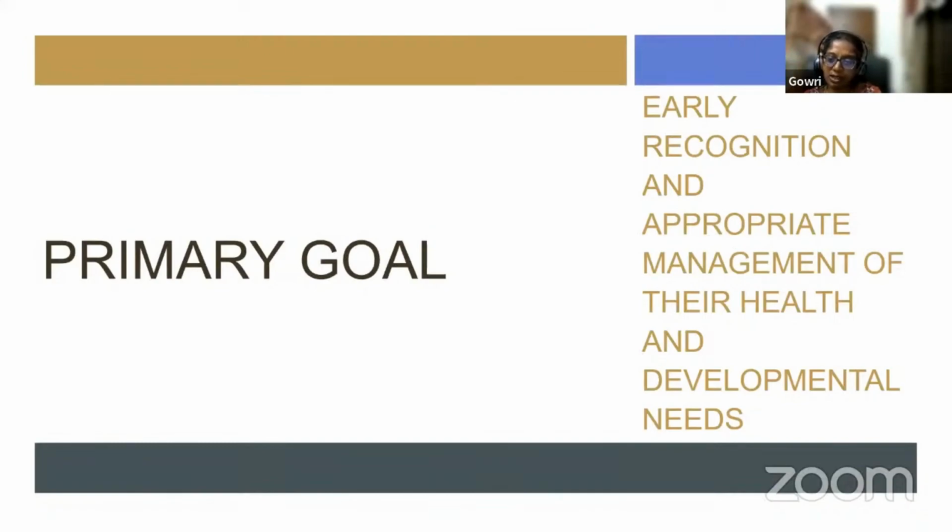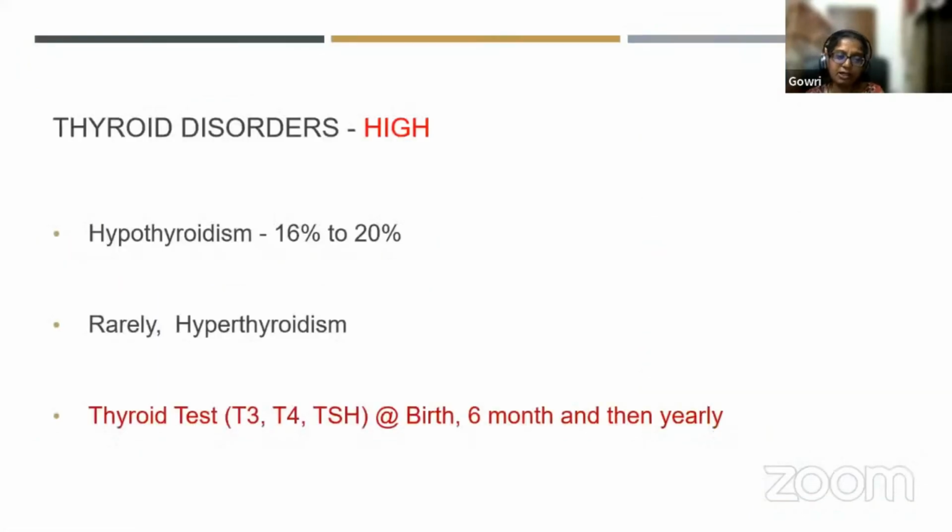As we all emphasize early identification, early intervention and early treatment for better end goals, we need to be aware and look out for these when there is some problem in your ongoing therapies. Thyroid problems are a very common occurrence, 16 to 20%. They need to be tested at birth, at 6 months and then yearly. Thyroid issues can cause problems with attention. They may already be overweight, and thyroid problems can add to the weight issues as well.